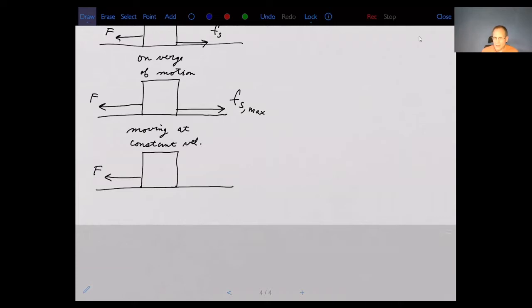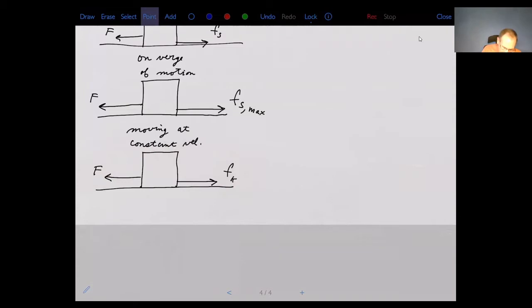So what's the force that's resisting it in this case? It's a type of frictional force. And since it's moving, we call this a kinetic frictional force. So this is called F sub K for kinetic. So kinetic is when it's moving, static is when it's not moving. And in this particular example, the magnitude of F, if I calculate what that magnitude is in newtons, that's going to be the magnitude of my kinetic frictional force. Why? Because it's moving at constant velocity. It's not accelerating. So the net force, if I add those two together, has to equal zero.